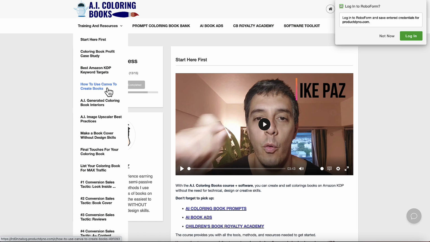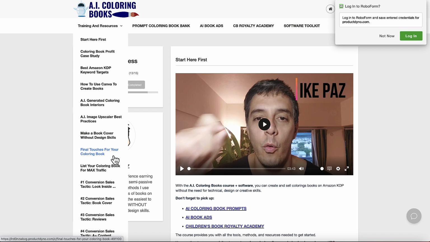So just for you to be aware, Canva is used more as a formatting tool rather than creating the whole book. Then he talks about how to go about generating the colour book interiors and the best practices for upscalers. You need to use upscalers to increase the quality of your image, especially if you're only going to keep it at pixels. You must make sure that you upscale your image. And then how to make your book covers. I suggest that if you can afford to outsource your book covers, you may be better with that.